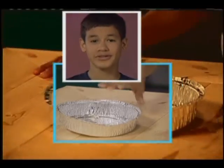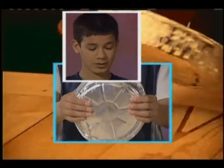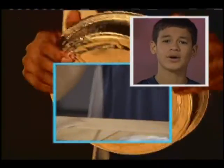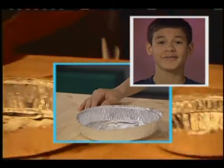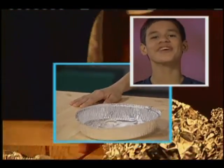They're also good for robots. You could draw a face on right here, or even bend them to make a whole suit of armor. Or you can bake another pie. Well, anyways, reuse them or recycle.